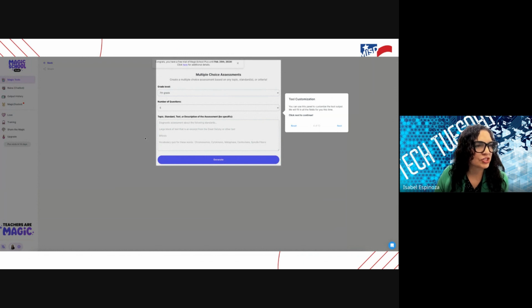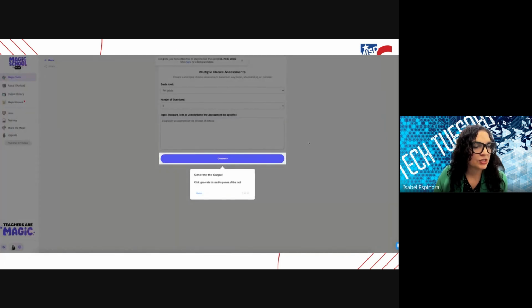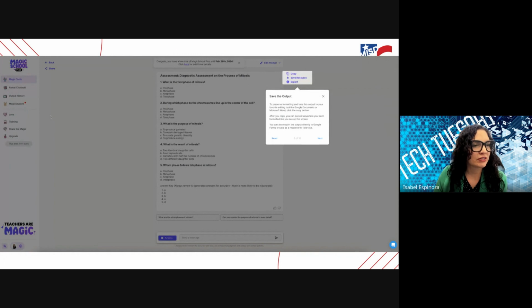It's the tool customization, where it asks you what the grade level is, the number of questions that you want, and then on the bottom, you will put either your topic, standard text, or description of the assessment of the questions that you wanted to generate. Then you click on generate. It will generate it for you. As you can see, there are already 5 questions on here. And then you can save the output.